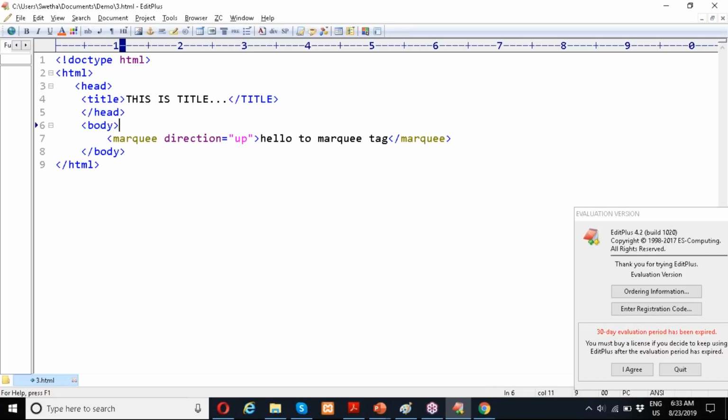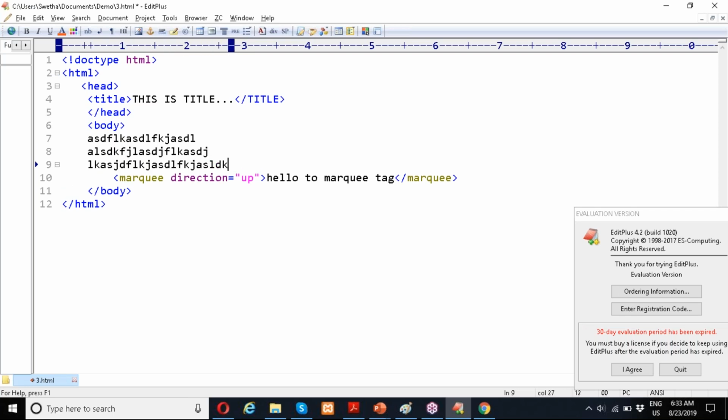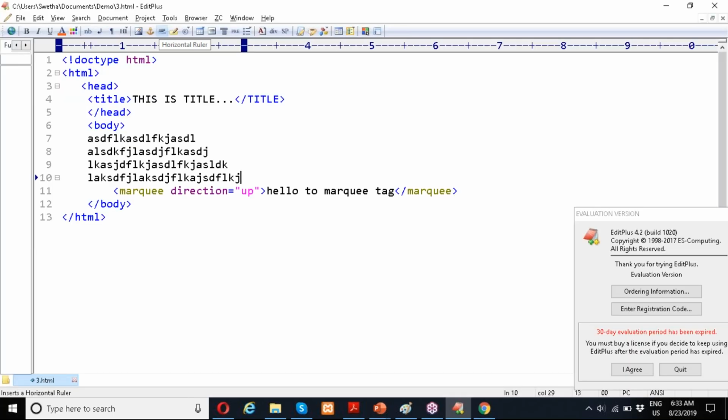Here I want to write something. Ctrl+S. Here also it is taking a little line length and within that only the marquee is moving up. I want some gap with some width. If I mention the width, will it work here?